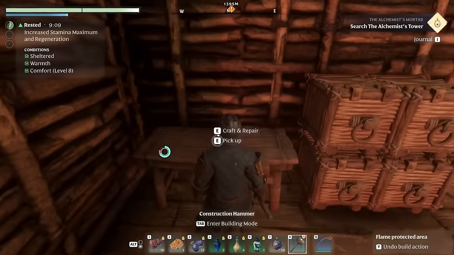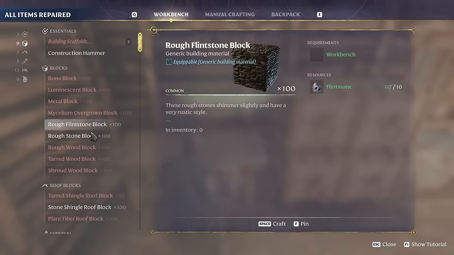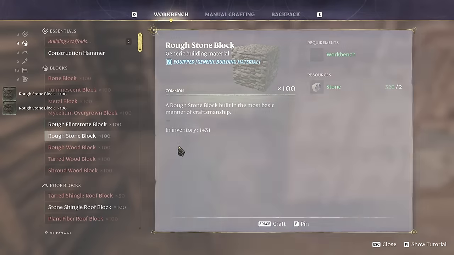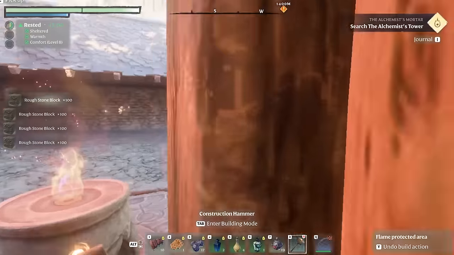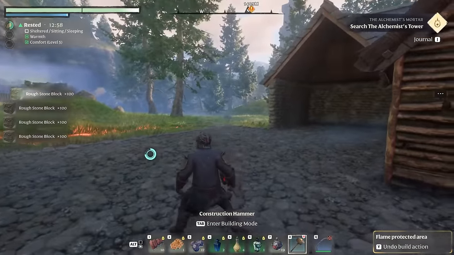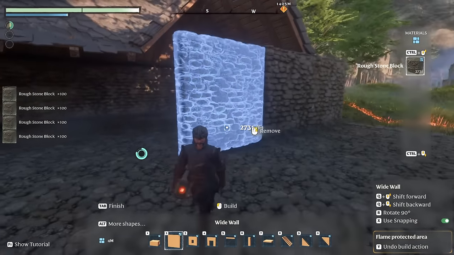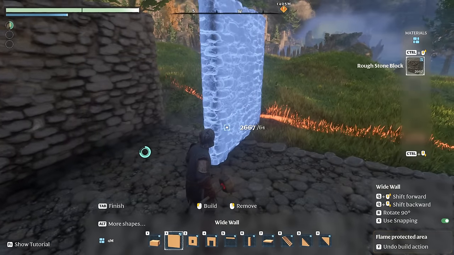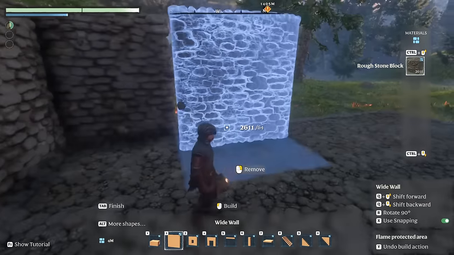I gotta make more stones. Rough stone block. Make flintstone blocks, too. That's expensive, though. It's kind of a weird mechanic in this game to get used to, the fact that you have to have prefabricated the materials to build with. I'll adapt eventually.